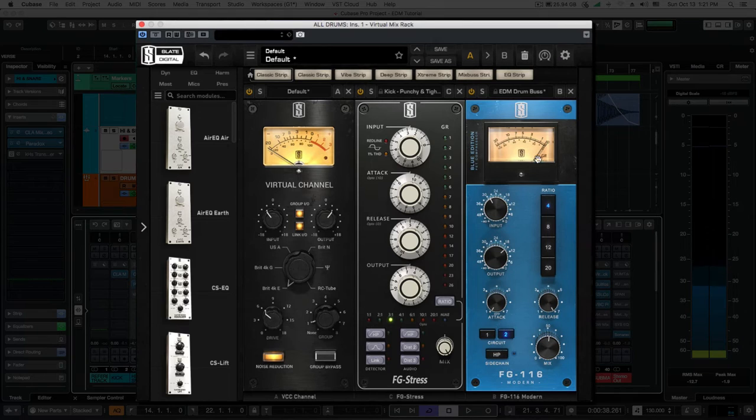Controlling the dynamics a little bit more as well, about 3 dB gain reduction there, fast attack, fast release. I actually have it at 50%, so it's doing a little bit of parallel compression there. It's leaving 50% of the signal untouched, and it's giving it 50% of that gain reduction, so it's doing a little bit of parallel compression already in here.